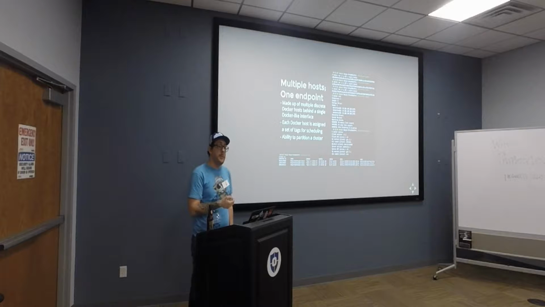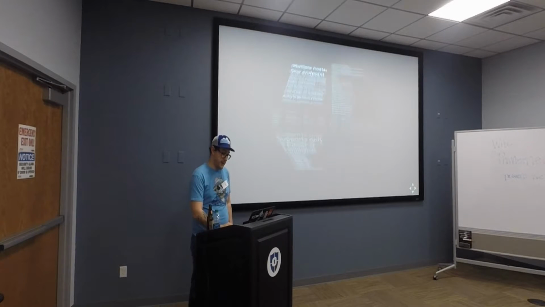It also gives you the ability to partition the cluster. As I mentioned with the tags, you can set up zones or storage or any variety of tags that you can think of to segregate your cluster. So prod, stage, dev is one where you could spin up 3 hosts that are prod, 3 dev, 3 stage. And then your deployment script would basically set an environment variable on your container saying a constraint is it needs to be in prod and it needs to be in the external zone. But for the most part, the main point of Swarm is to expose a variety of Docker hosts as one single endpoint that you can interact with.